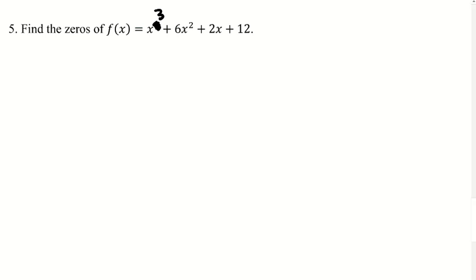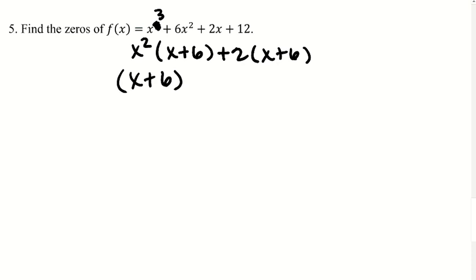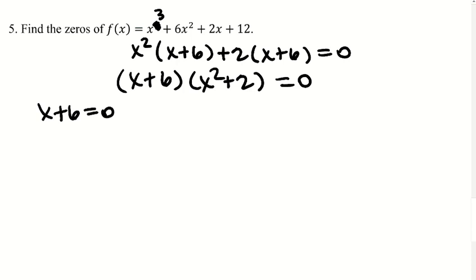Okay, so I just start with what's common to the first two. X squared times x plus 6 plus 2 times x plus 6. Then I see an x plus 6 in common to both of these things I've added together. Also factor the x plus 6 times x squared plus 2. We're interested in where this stuff equals 0, because that's the zeros. X squared plus 2 is not something I can factor any farther. So I'm going to say if these two things multiply together to equal 0, then either x plus 6 is equal to 0, or maybe x squared plus 2 is equal to 0.